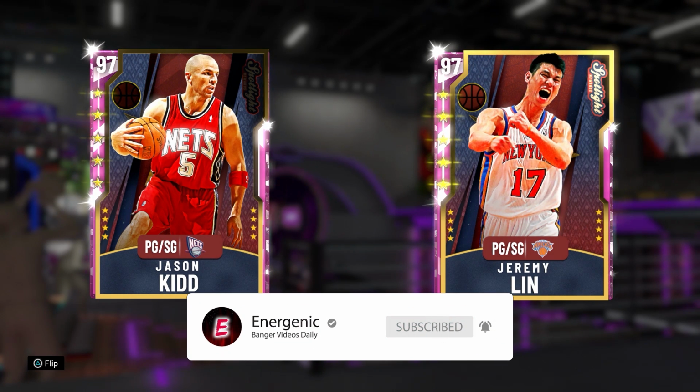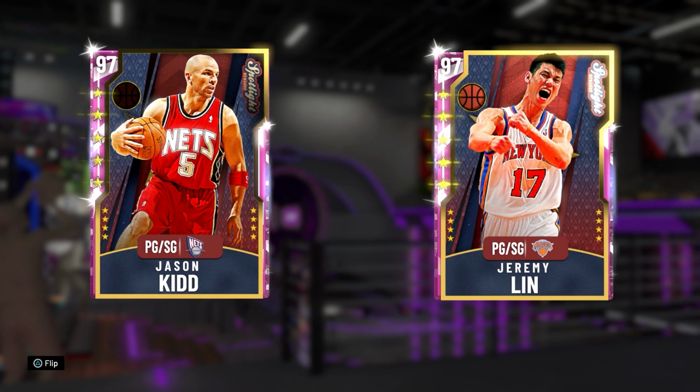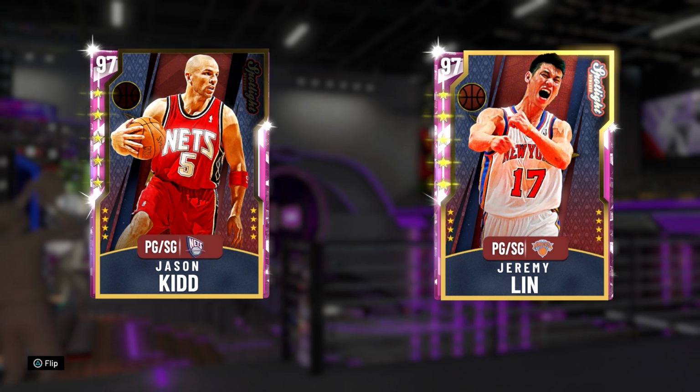We're going to be looking at both of them side by side, and then we're going to go into a gameplay at the end, and we're going to determine which one of these cards is better for whatever kind of playstyle you like, and which one you should ultimately grind out. So first we're going to look at the attributes and badges, and then we'll go to the shoot around like we typically do, see who has the better release, and then lastly we go into the gameplay, and then we just give our final thoughts and opinions.